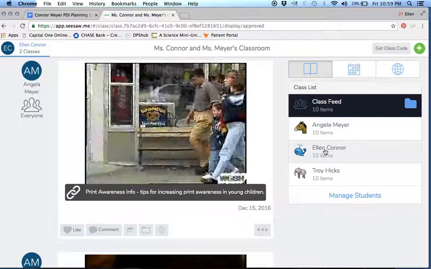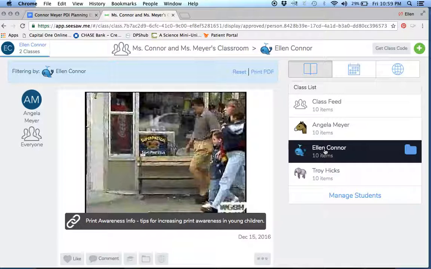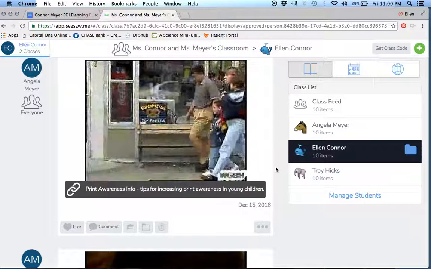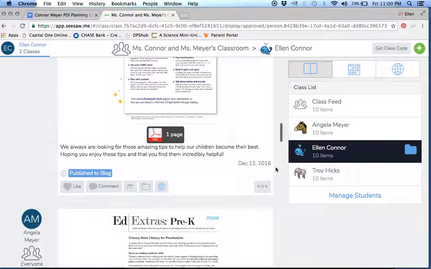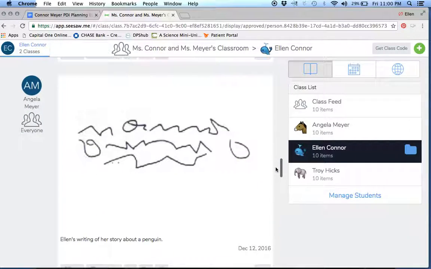Here we'll just go to my student portfolio. Here we have some images and tips for parents to use, again, to help their child. But down here we have photos of work that a child did relating to concepts of print, which we share with the parents. So here is Ellen's writing of her story about a penguin.